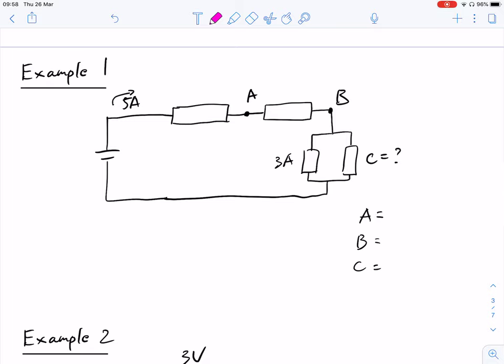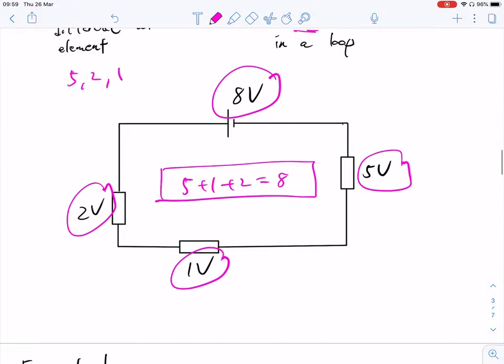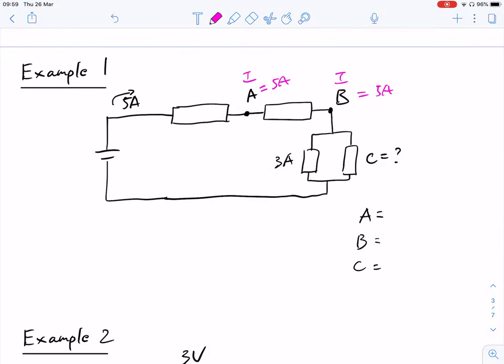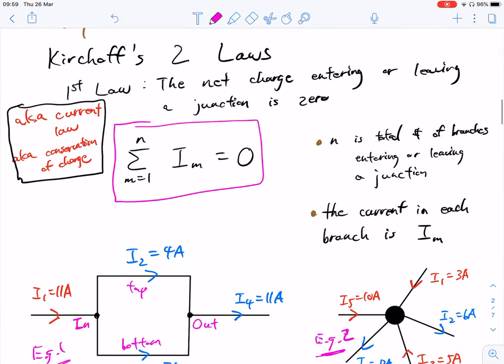Okay, guys. So a few examples here to maybe check your knowledge here. So if we have a battery providing 5 amps, what is the current, what's the current at B, A, and C? Okay, so the current is always constant in a series circuit. So at A, it's going to be 5 amps. B is also going to be 5 amps. This is not voltage. We just talked about the second law. That was dealing with voltage. Current is always constant in a series circuit. Now, in a parallel circuit, so according to Kirchhoff's first law. So because there's no junctions, you can even say, because there's no junctions, current stays the same.